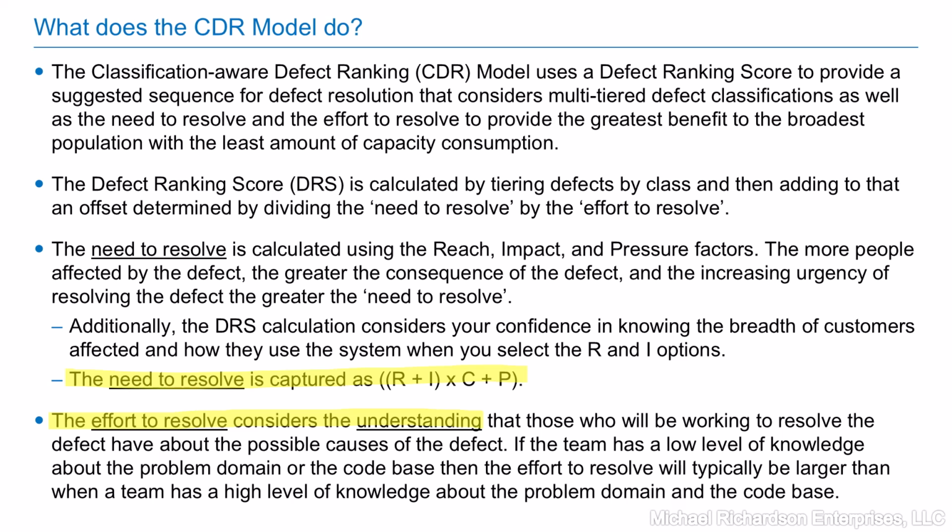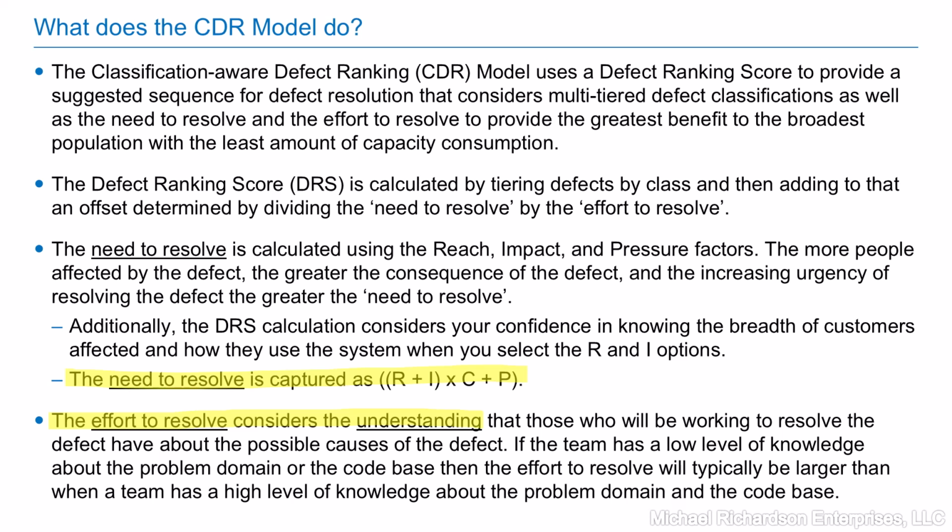Before we review the defect ranking score equation, let's summarize the model and review each of the factors to be considered. The overview video for the CDR model presented that it provides a way to sequence defect resolution efforts based on delivering the greatest benefit and satisfaction in the shortest time for a backlog of defects.